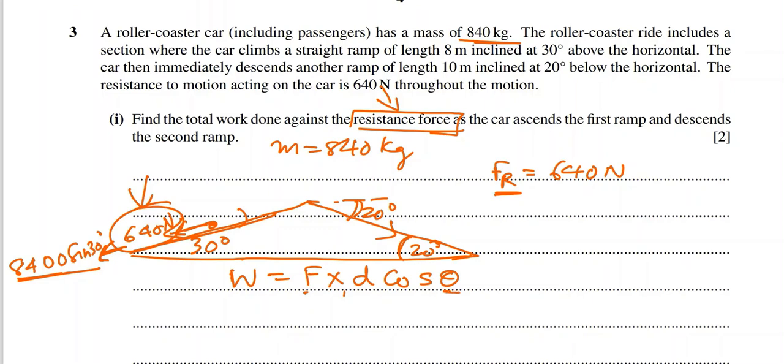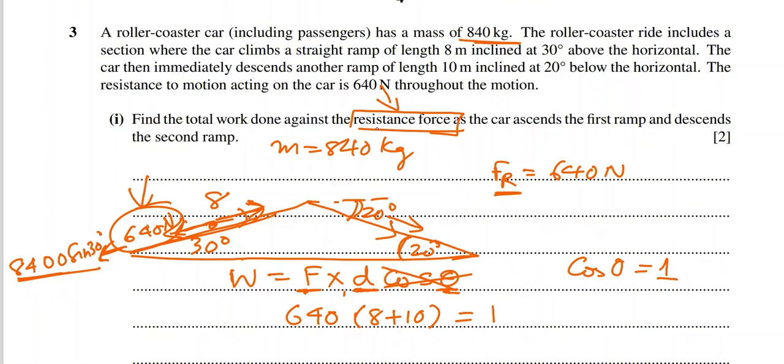theta. This theta is the angle between the motion, this distance, motion and force. So we know the motion is in this direction. Force is also applied in this direction. So angle is zero. Similarly, while descending, both are in same direction. So this angle cos theta is zero. And we know cos zero is one. So there is no need to include this. If both of them are in the same direction, just multiply the force 640 and multiply by distance. It is going how much? 8 meters here and how much? 10 meters here. So 8 plus 10, which is 11,520 joules or 11.52 kilojoules.